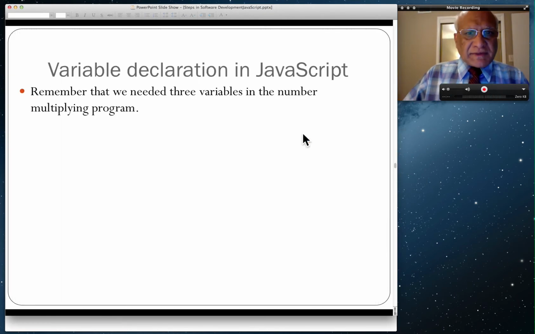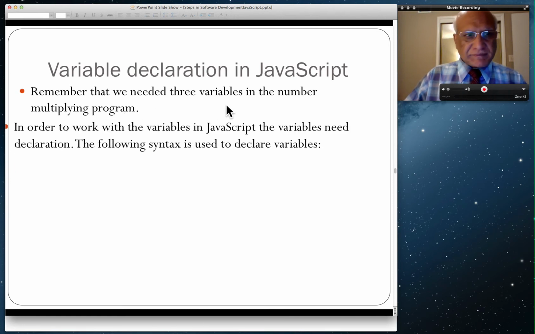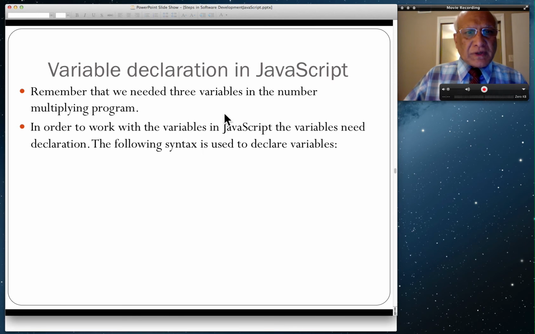So as I said, remember we needed 3 variables in the number multiplying program. In order to work with the variables in JavaScript, the variable needs declaration, true of any other language, and the following syntax is used to declare variables. In JavaScript you use the word var, and you have to give a variable name.